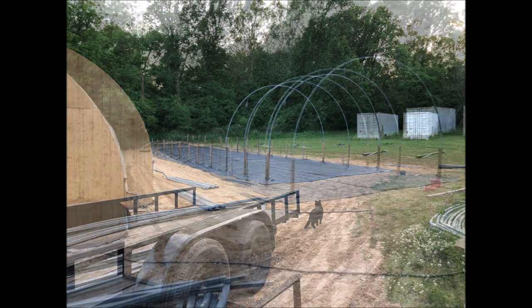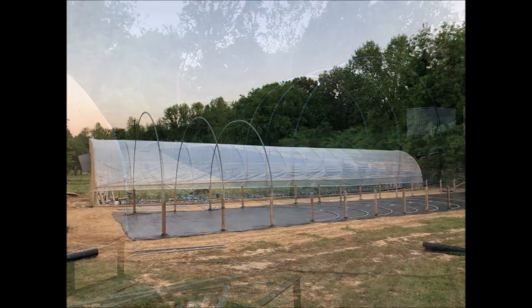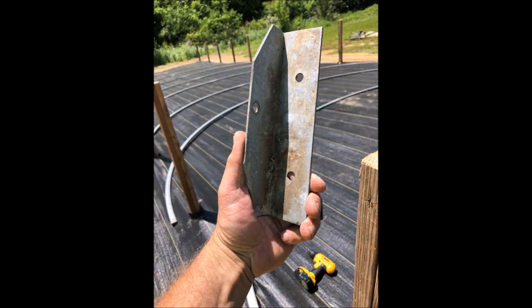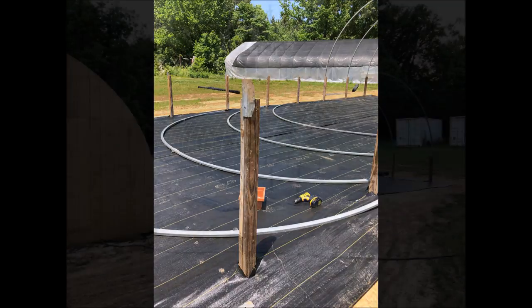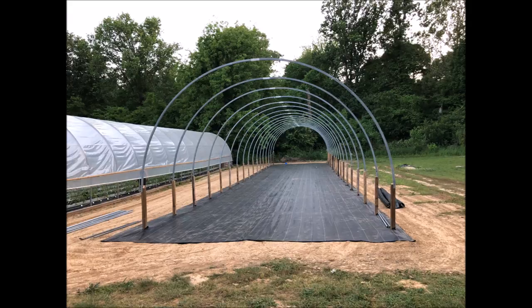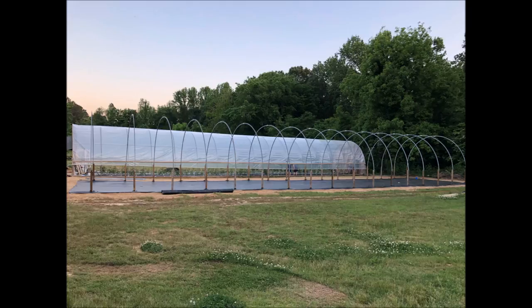The video I had created for this didn't turn out so good. So I've got a couple of screenshots of what we're working on here. You'll see that we have stood up the arches. The way we connected it is we used those little brackets right here to hold to the post, and then we bolted it from the post to the arches. That was not easy — my son and my wife had to help me stand those up. She used the impact wrench to tighten everything down, but she's firm. It's a very solid construction.